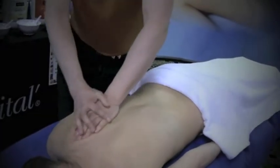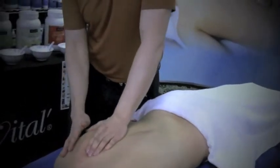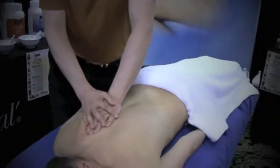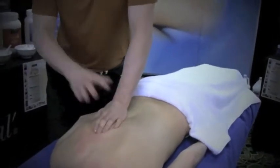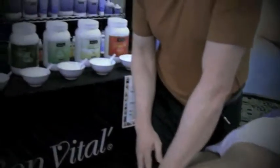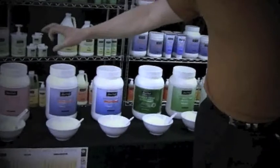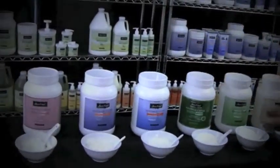So this is the way that you'd be using this cream. As you see, I've only added very little cream right now and there's still a nice controlled glide on the body. The next cream — that was the all-purpose cream. The next cream we're going to move on to now is going to be the organic cream. The one we just used had a viscosity of 10, which is the thickest cream that Bonvital makes.